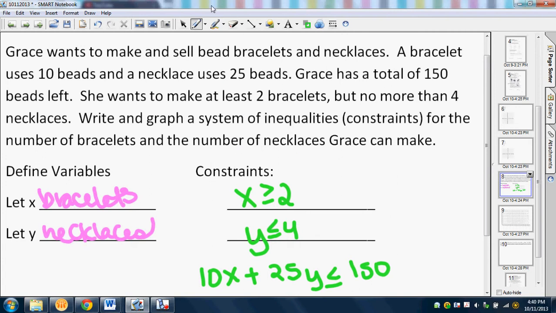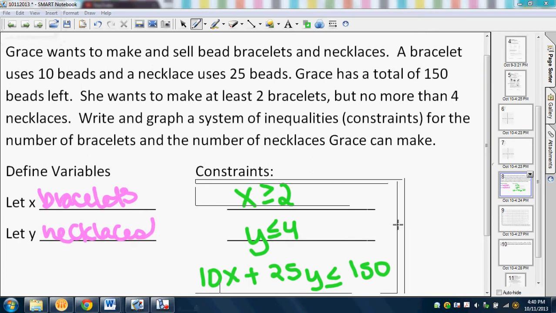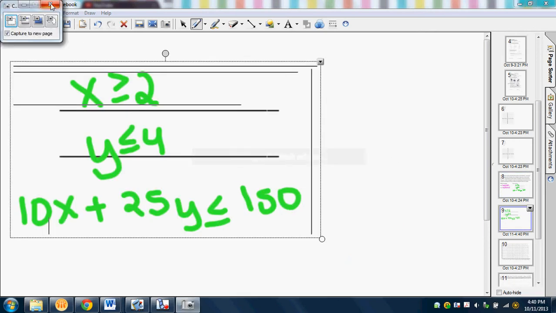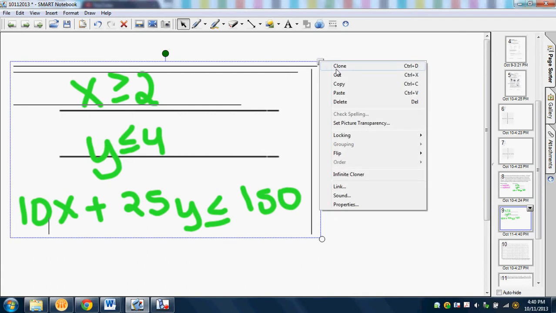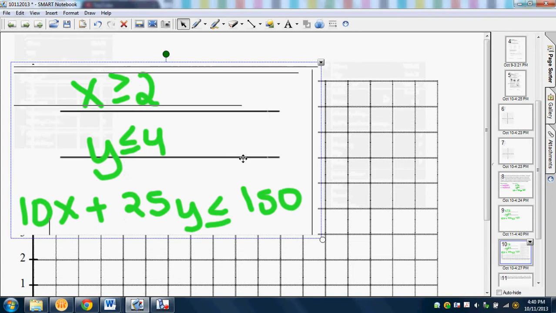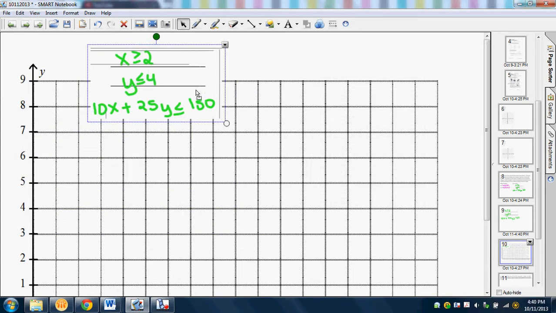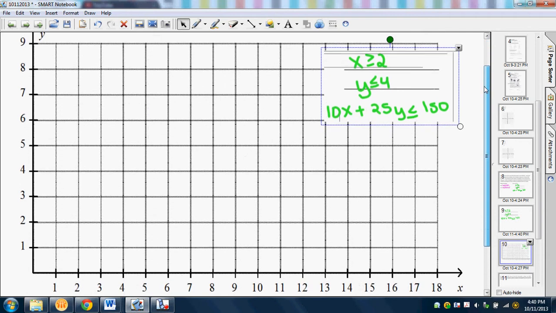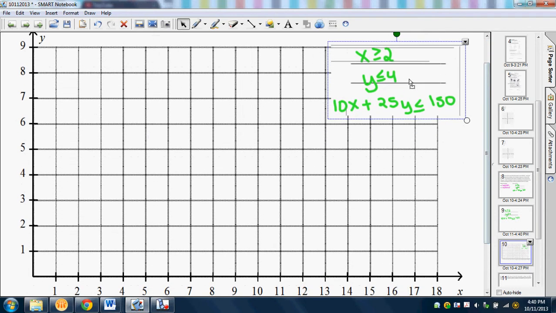Okay? All right, so you're going to have to bear with me for a second. It's easier for me just to snap a picture of this than it is to write it incorrectly. All right, so first thing I want to do, I'm going to graph this. And when I graph this, I'm going to actually start with the bottom equation, okay?